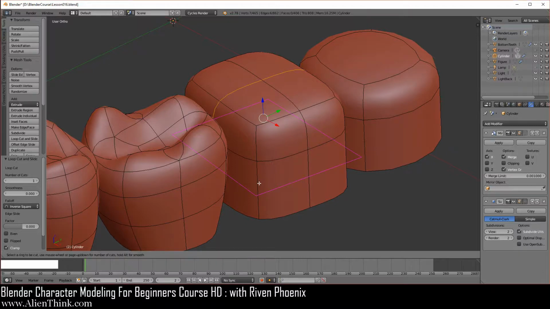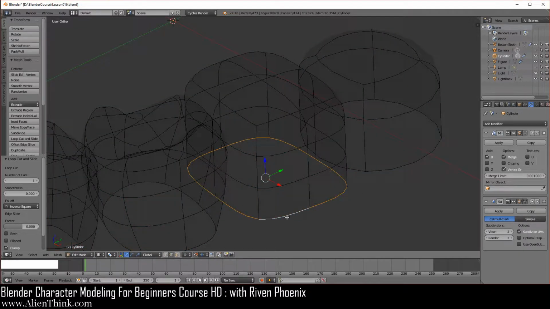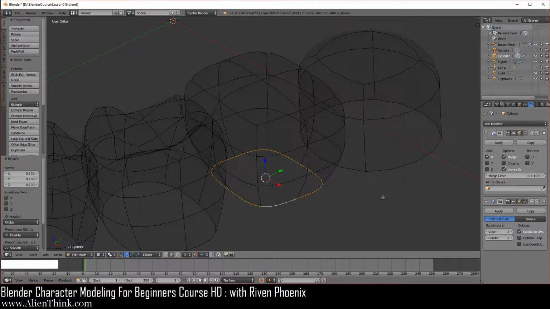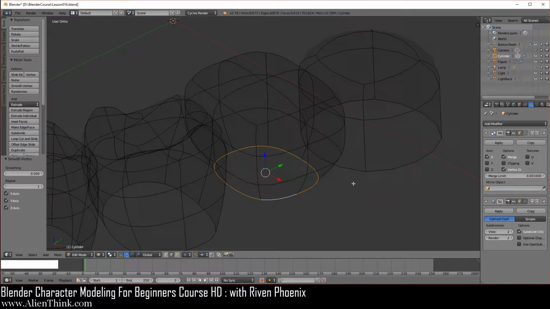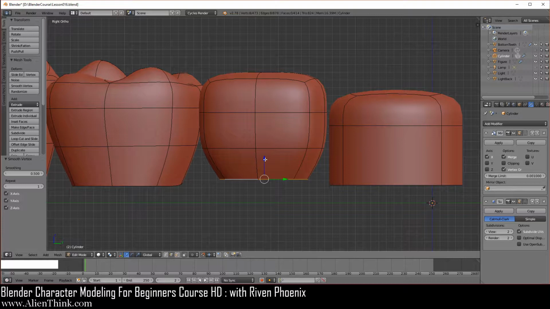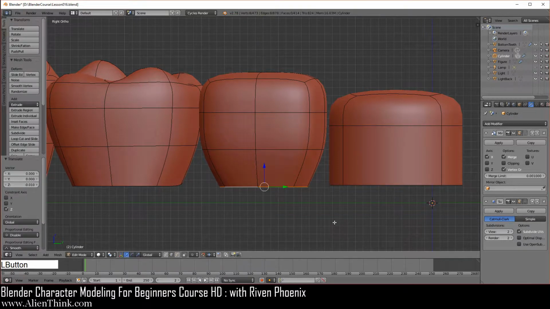Do Control R, left click and then right click. Hover your mouse over here, press the Alt key down and right click this to select the whole edge loop. You can press the Z key to see what we've selected. Press S to scale and then 1, 2, 3, left click to confirm, do W and then smooth. It's going to take it up, we're going to bring it down. Press the 3 key to go into wireframe. You can press the Z key to go into solid view and bring it down one time over here.